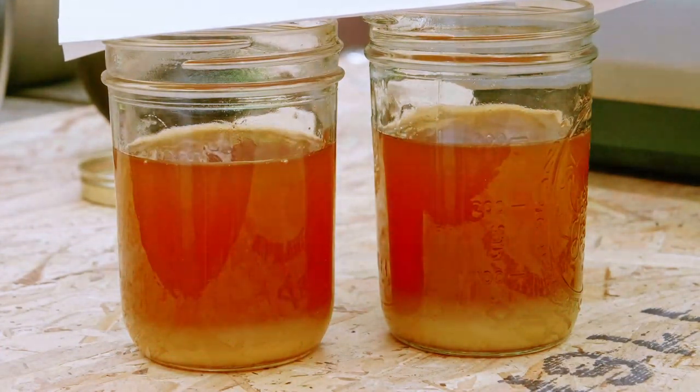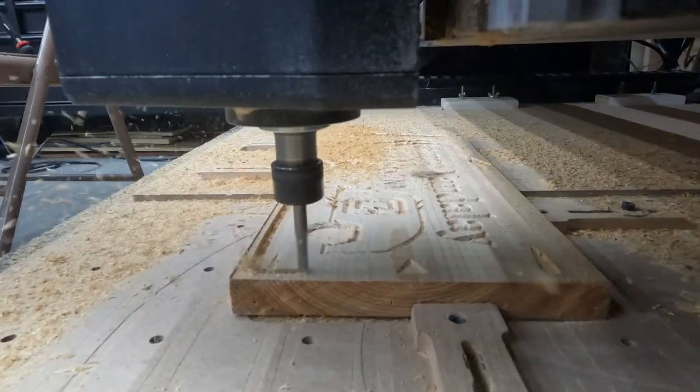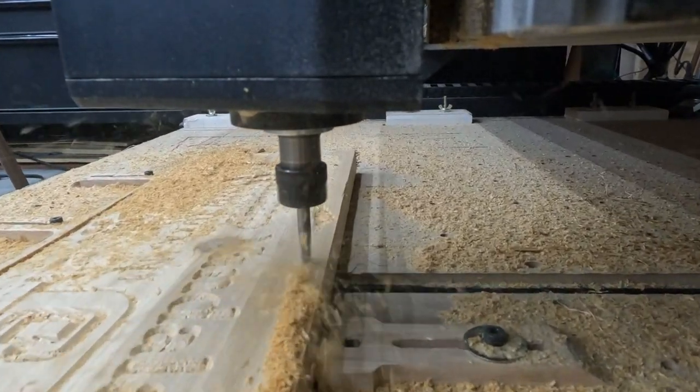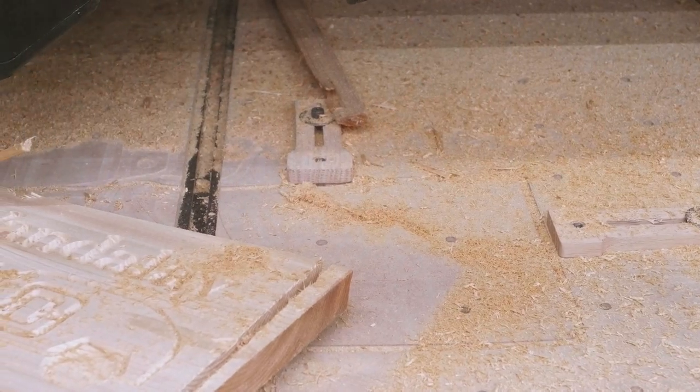For our last gift, we have a project that is 100% CNC and customizable — a camp sign. These make great gifts not just for holidays but for birthdays and weddings, and they can be hung inside or outside. The CNC file is 100% customizable. I'm making this sign for my good friend Art Vandele. I went through my wood pile, found some cedar planking, and started to cut using the tape-and-clamp method. However, the cedar on the back was so rough that the tape didn't stick well, and as the final cut was going through it just dislodged the board and threw it across the shop.